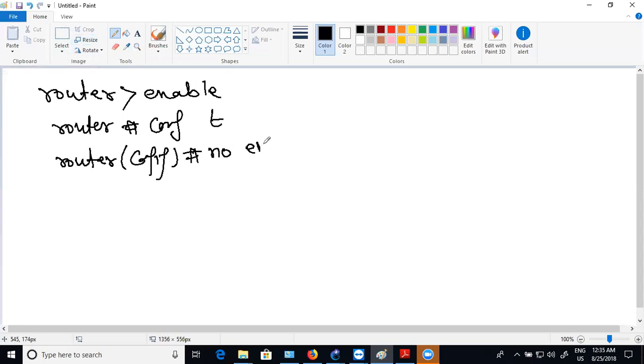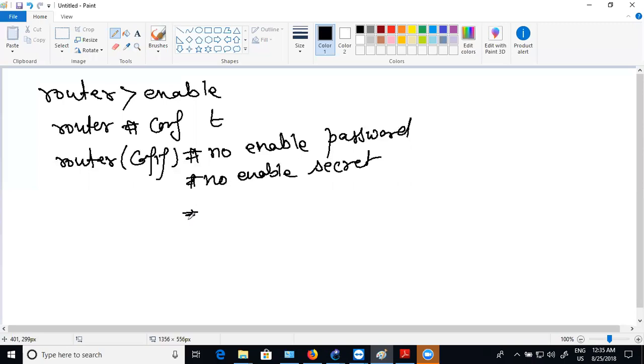For example, no enable password. No enable secret. If there is a secret password, then you can define a command, config-register 0x2102.